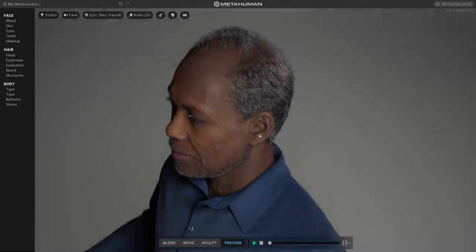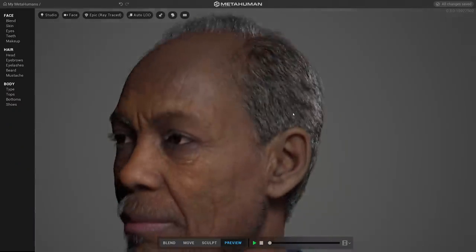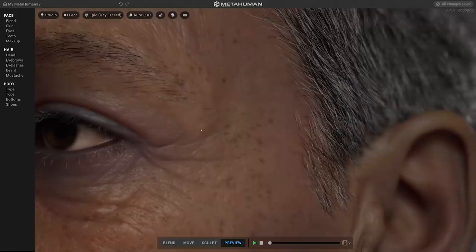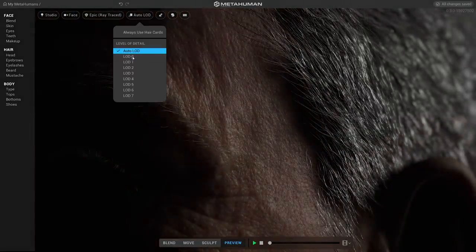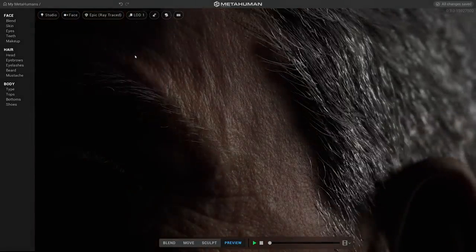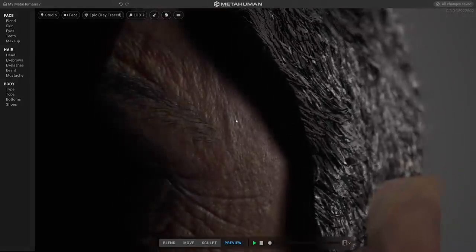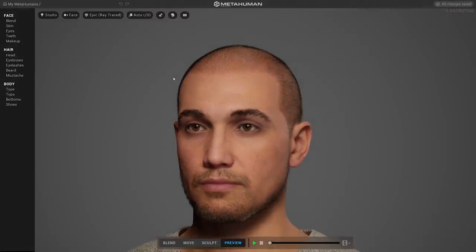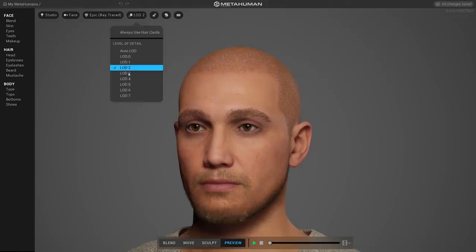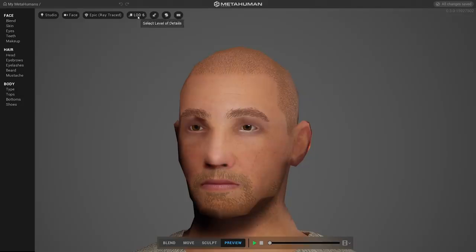One of the really cool features that you get out of the box with the MetaHuman Creator is that you're essentially focused on creating the high-quality character, but at the same time you get multiple levels of details. We take the hugely detailed strand-based hair and turn that into card-based groom and then into a simple helmet. We take the geometry of the face and make simplified versions of that. We also simplify the materials so that you can use these characters in a crowd or on a range of different devices.